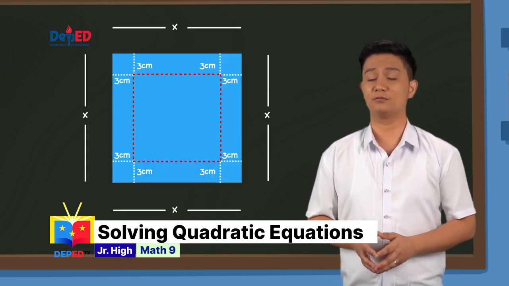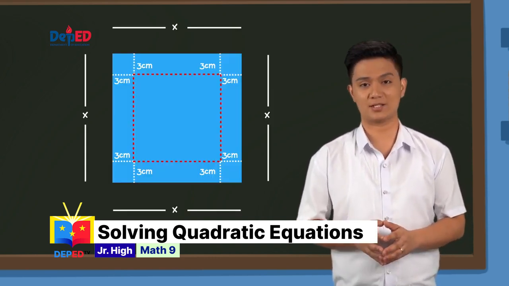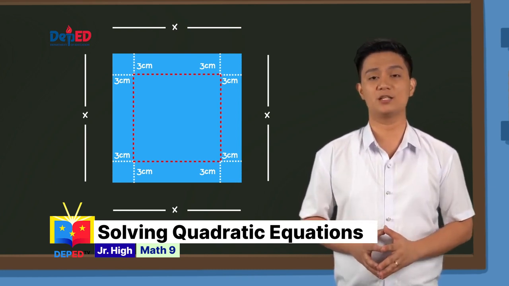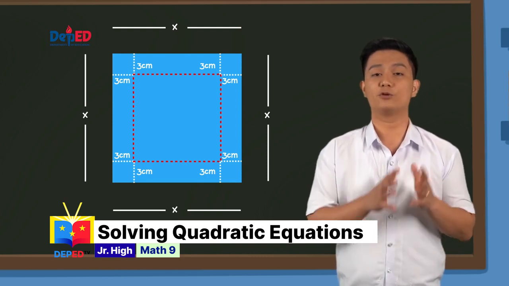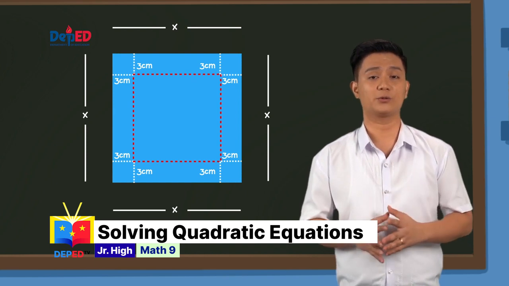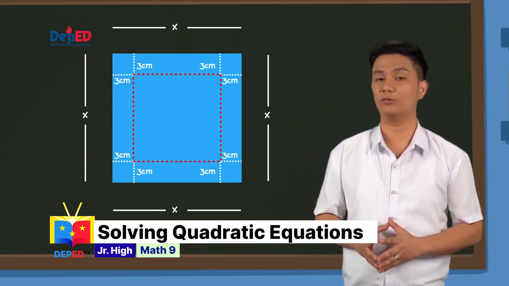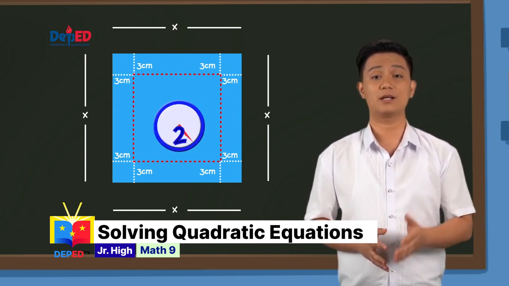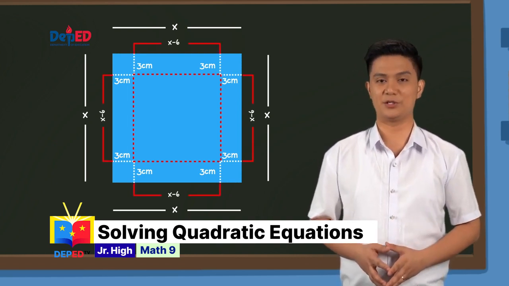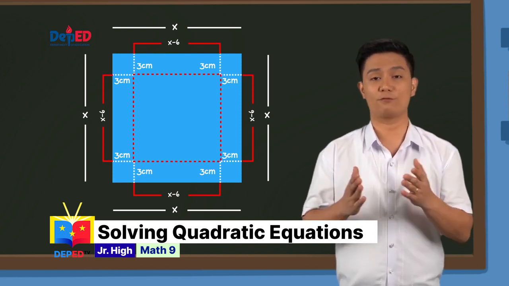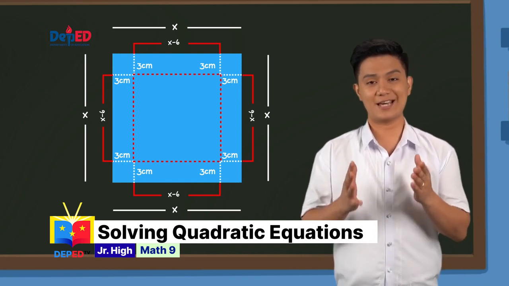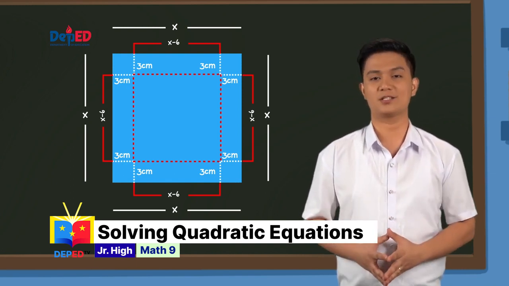The side length of the square piece of cardboard is x centimeters. But after cutting off 3 centimeter by 3 centimeter square from each corner, how long is the portion that remains on each side of the cardboard? The answer is x minus 6 centimeters. And this, of course, is also the side length of the square, which is the base of the box.